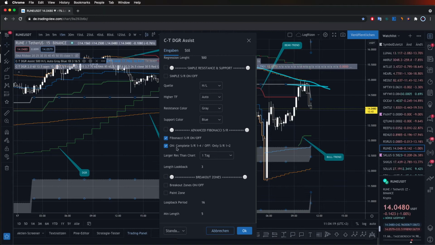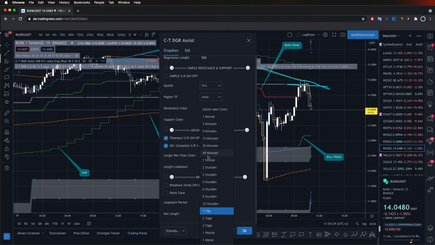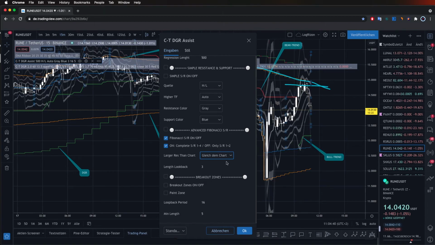And this is this one over here. The topic is called Advanced Fibonacci, and you have this larger time frame than chart. When you change something in here, you could choose the same as the chart. We had this before, so when you choose that one, automatically all the assist informations will change to the time frame which is actually chosen.